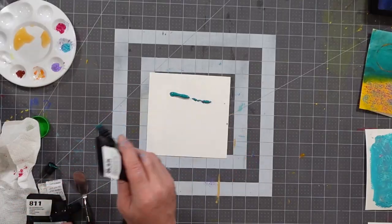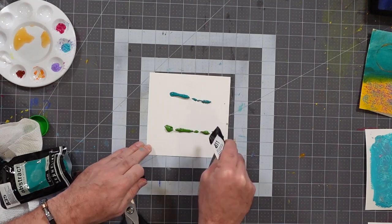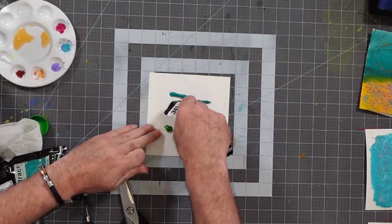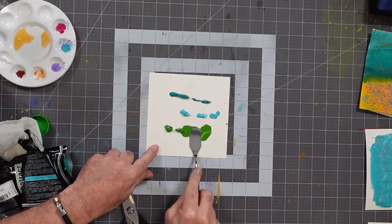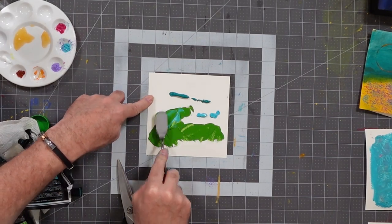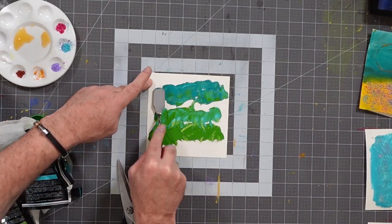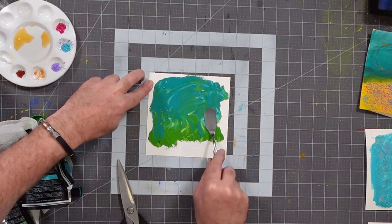Now for the fifth effect — something I think is pretty cool. I'm going to lay down some thick paint: some greens and blues. Here's some green, and a lighter sky-type blue. I'm taking a palette knife this time and just spreading this stuff, almost like I'm frosting the paper. It is thick enough to be a bit of a frosting. I want to have some moisture in this paint — but what I'm really looking for is not the color combination; it's the effect we're going to expose on here.